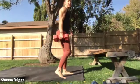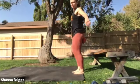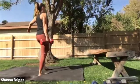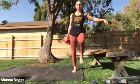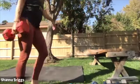As we get tired, we tend to lose our forward posture position, we tend to fall forward. So check in with your posture. Are your hips stacked right over, are your shoulders stacked over your hips? Pull yourself upright. Use those muscles of your back. Stand as tall as you can. 3, 2, 1, transition.